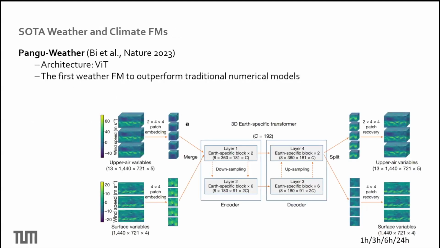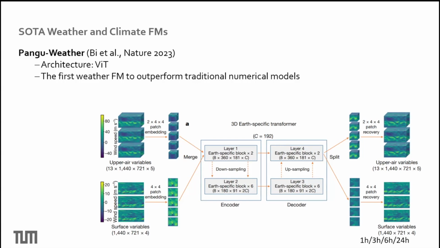I would like to give examples of 2 SOTA weather and climate foundation models. The first one is Pangu-Weather. This is a paper published in Nature 23, and it uses multi-resolution and also long historical weather data to do the prediction in the future for 1 hour, 3 hours, 6 hours, and 24 hours. The advantage is really high resolution. It goes to 10 kilometer scale. And the architecture used here is ViT. And this is the first weather foundation model that possibly outperforms traditional numerical models like the ECMWF. Of course, there is also evaluation from ECMWF, but this is really the first time that you see there is such a potential.